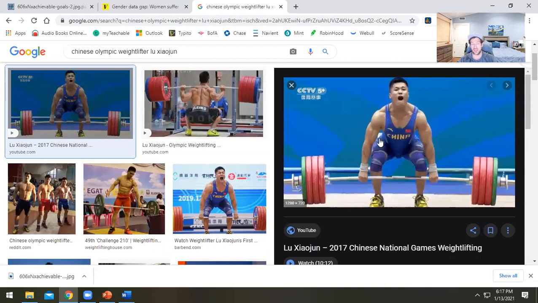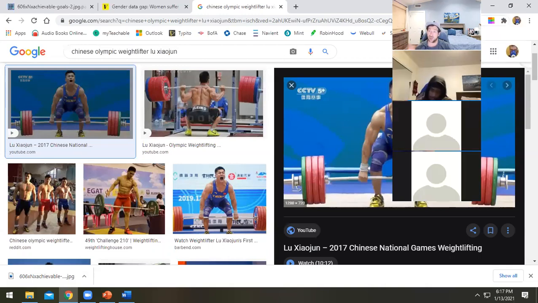So Olympic weightlifting is actually a sport consisting entirely of 2 movements. The clean and jerk, where you pull the barbell to your shoulders and then jerk it up overhead. And the other movement is the snatch, which is pulling from the floor all the way up overhead in one swift movement. So you have the snatch and you have the clean and jerk.